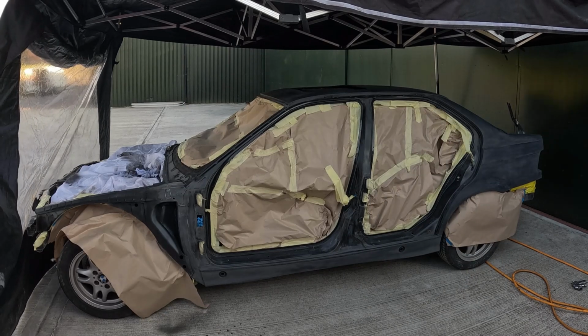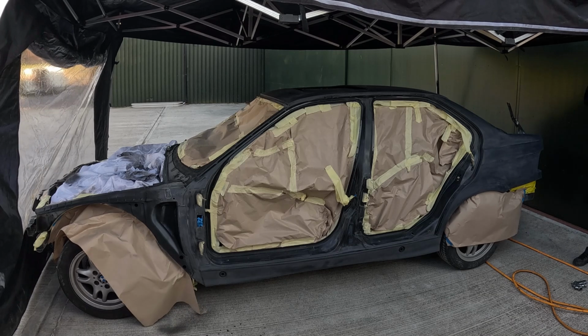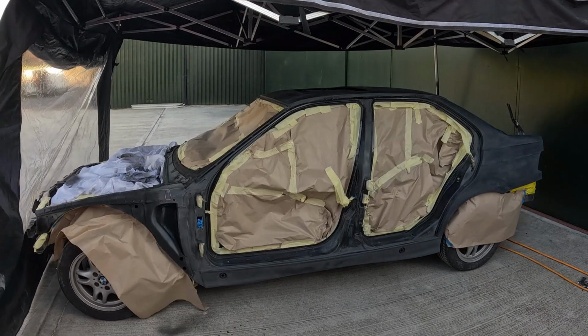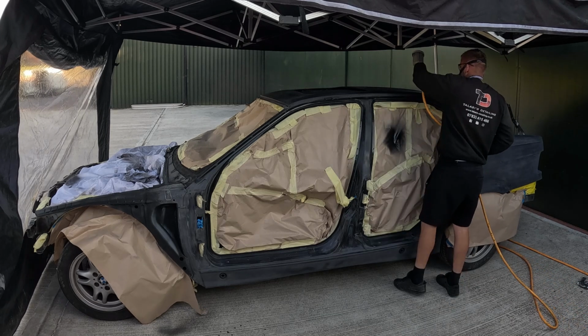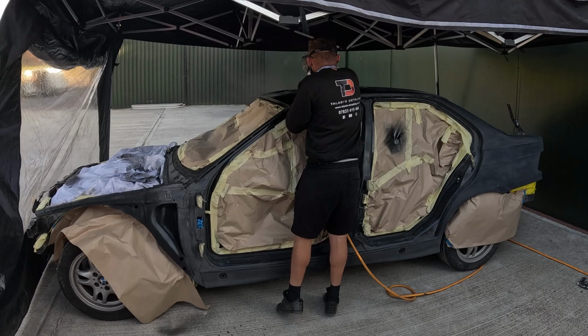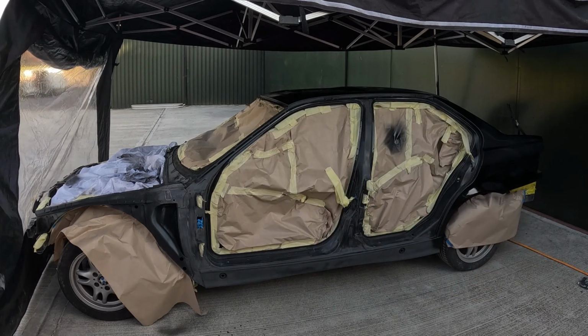See there, I'm going around the car with the panel wipe again just to make sure that all the dust is fully removed before I paint the shell. The car has been left outside for a little bit in between sorting the paintwork out, so more dust has settled on the panels, especially the roof. So it's just a case of getting as much of that off as I possibly can before painting it.